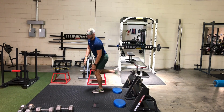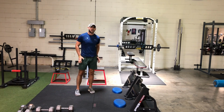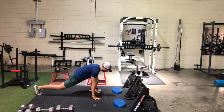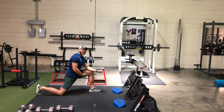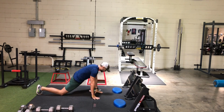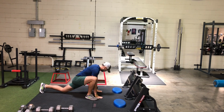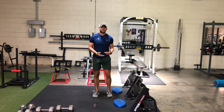Second one that we usually do is a Spider-Man stretch. So that's going to get the hip flexors, the quads, and open the hips up a little bit more. So you're going to put your hands down, bring one foot up outside the other hand, put that back knee down, and just stretch. Again, a minute each side. You may feel it in your adductor of the front leg, definitely feel it in the quad and the hip flexor on this side. And then what you'll do is switch. Again, a minute.